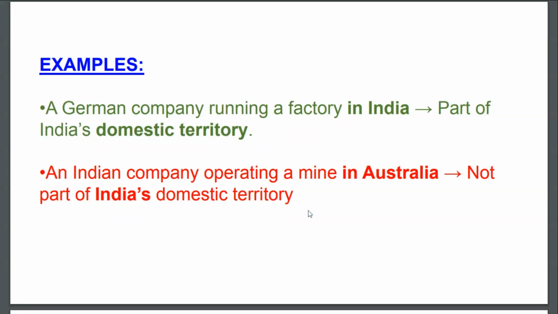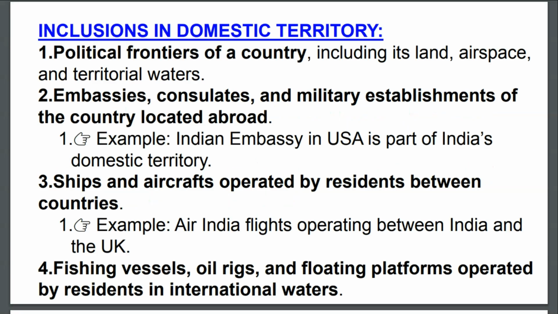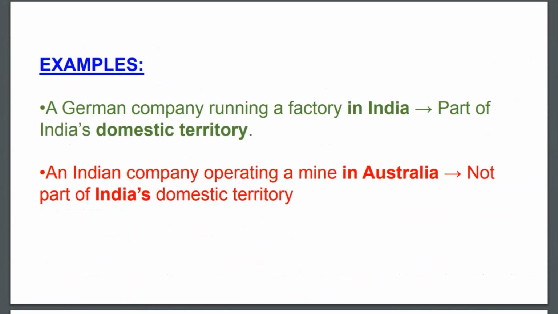So all the things which are place-wise established in their respective nations are part of their respective domestic territory, excluding the exceptions: embassies, consulates, military bases, and ships, aircraft, oil rigs, floating platforms. When I say a floating platform, say, for example, China has their own space station, which may be flying over some other country's region, because we are actually controlling only a few hundred kilometers of airspace. So space stations are, of course, running in a lower earth orbit, maybe flying anywhere. Therefore, nobody can actually claim its economic territory.